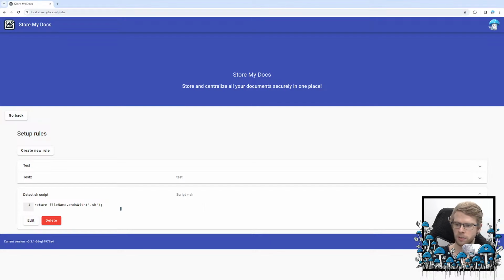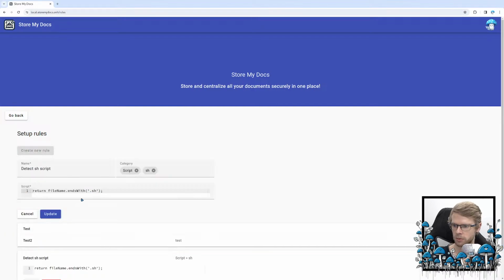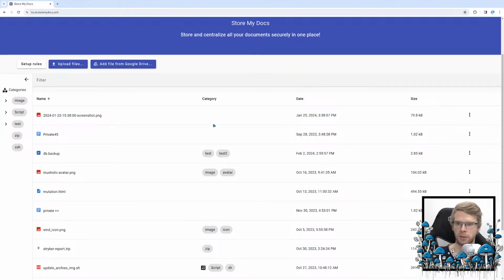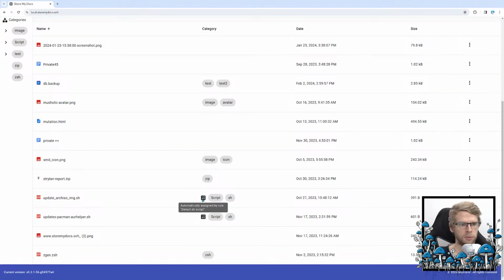Normally there should be some coloration, so I'm a bit surprised about this. Okay, I will have to check that. But here you can see we have this icon saying that some files have the category automatically assigned by a rule.